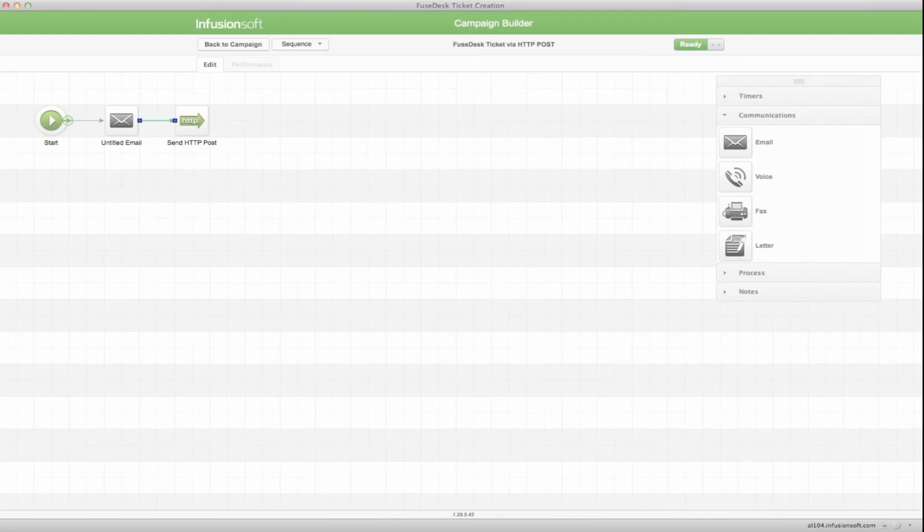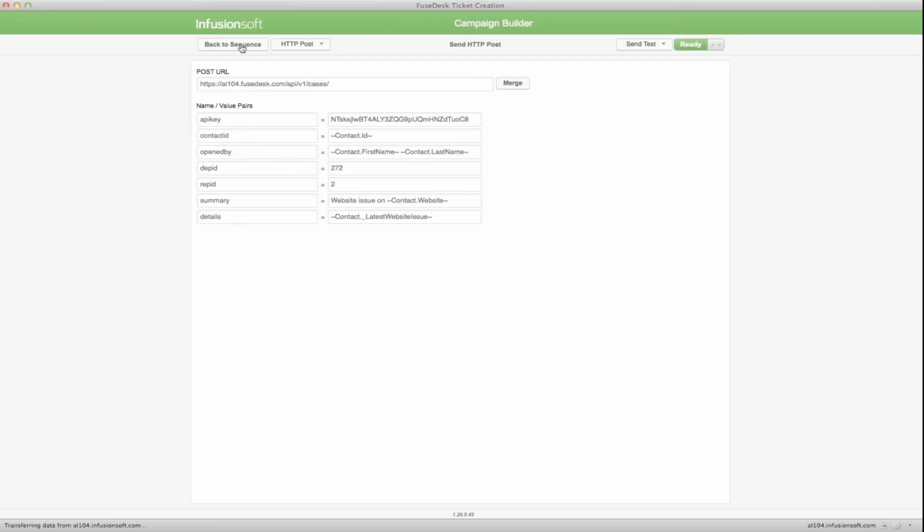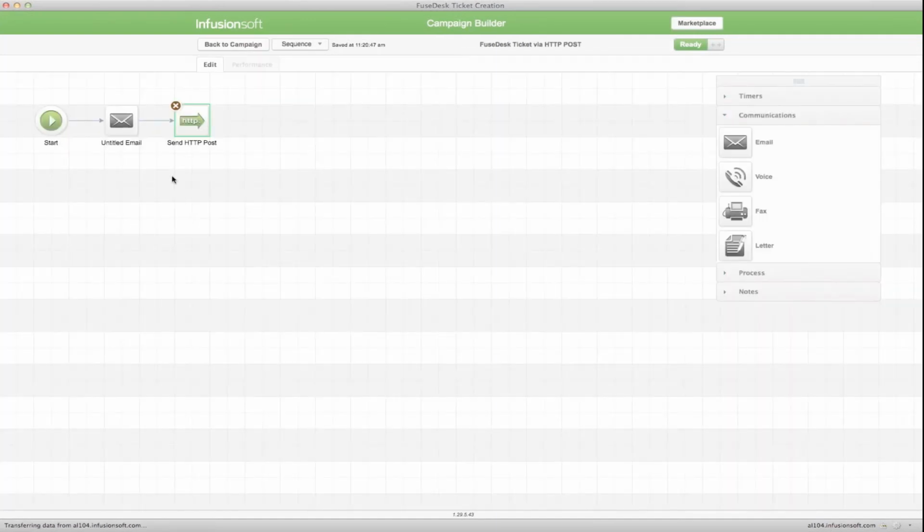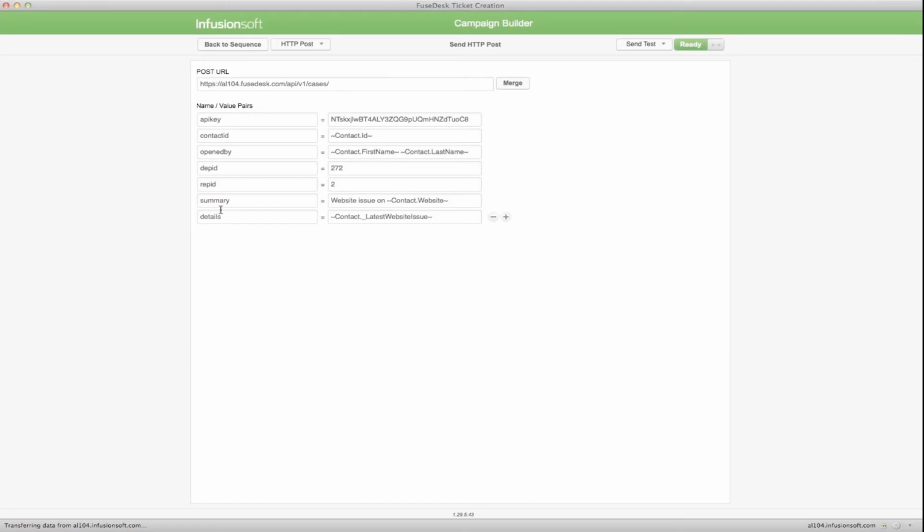Now, a question came up about what's the benefit of using the HTTP post versus an email submission. The email submission works fine, and it's how we always did things before Campaign Builder. It allows you a bit of flexibility. The nice thing about using Campaign Builder is this is a great way to directly inside of your Infusionsoft application as part of a campaign to have the post going in. So you can automate, for example, creation of tasks, assign things to people on the team. You can have this bypassing an email rule and go directly to a specific rep in a specific department. So that's one use case.